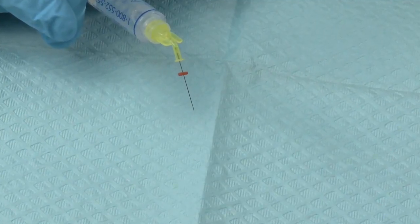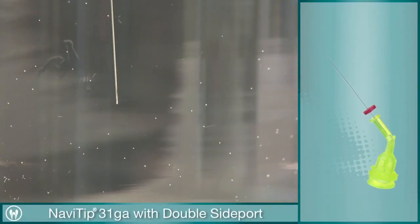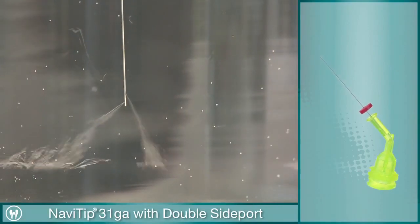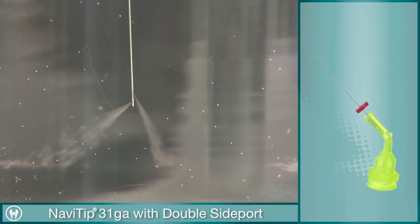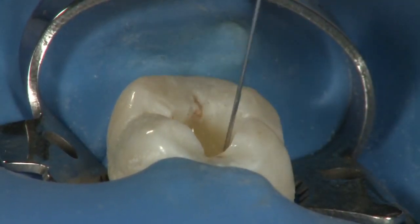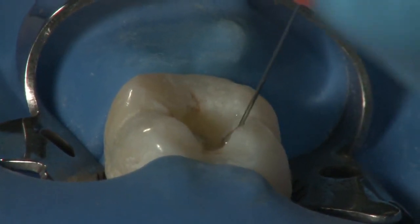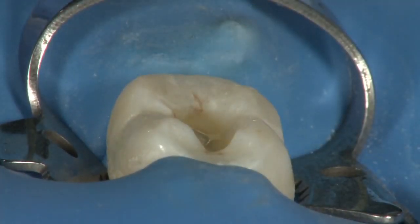This tip's small size allows for delivery into intricate canal spaces, while the closed end and double side ports minimize the risk of expressing the sodium hypochlorite beyond the apex. Begin irrigation by completely filling the canal with Chloracid, being cautious not to express any irrigant beyond the apex.